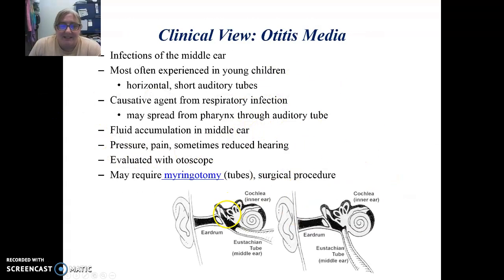Sometimes people get infections of the middle ear. An infection of the middle ear is known as otitis media. And what happens is the fluid, typically in the ear, builds up. Most often because that eustachian tube is running horizontally instead of running vertically. This figure here that I'm circling is the ear of a child, and they tend to have horizontal eustachian tubes, while adults tend to have vertical eustachian tubes. It's easier to travel from the throat, from the nasopharynx, to the middle ear and have infection occur. In this case, not in this case.